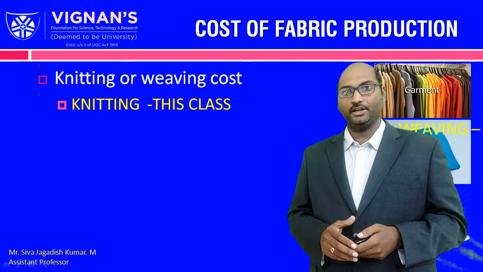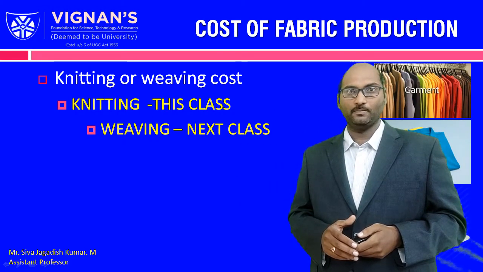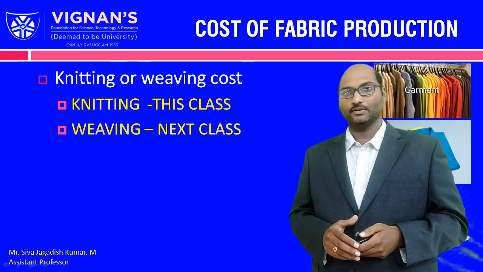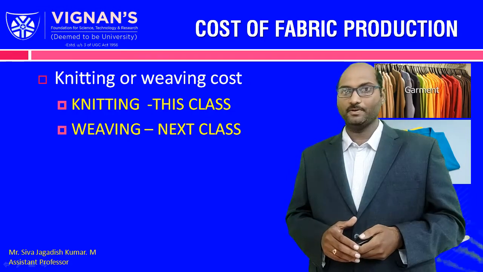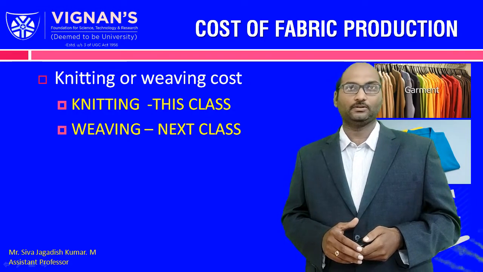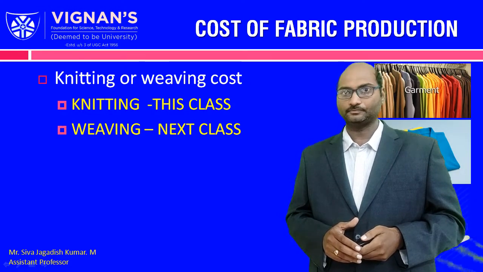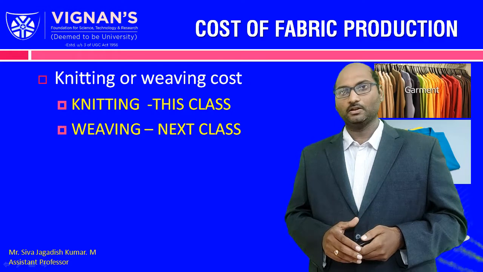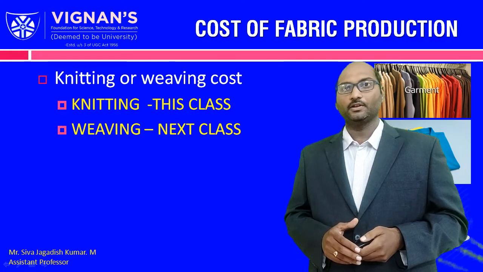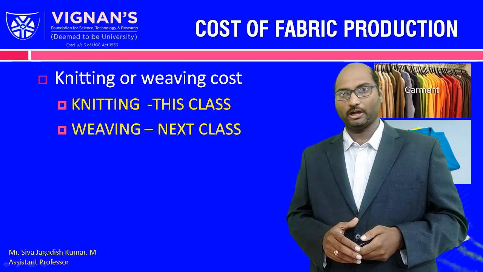In this class, we are going to discuss the cost of fabric production, specifically knitting cost, which will be much emphasized in this class, and weaving cost will be done in the next class. Knitting is a process where the yarn will be interlooped or intralooped and forms the fabric structure.